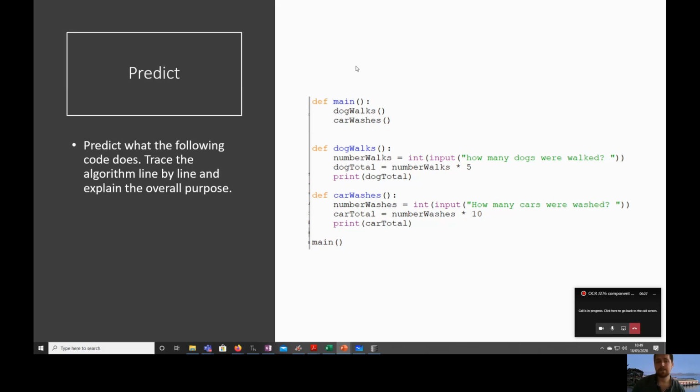And so the program, as it reads it in, will look through all of these subprograms that have been created, realize that they all exist, and then when it gets to main down here, this is where it will call our main subprogram, our main procedure, and then it will run dog walks, which will then run these lines of code, and then it will run car washes, which will then run these lines of code.